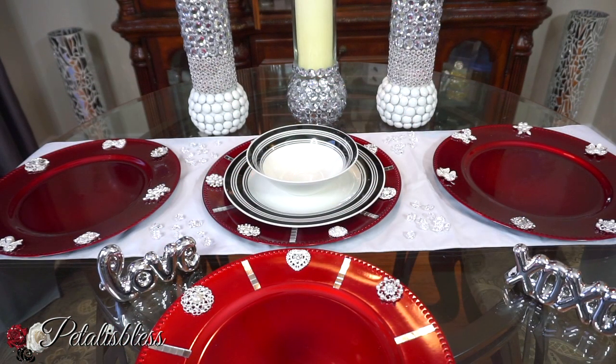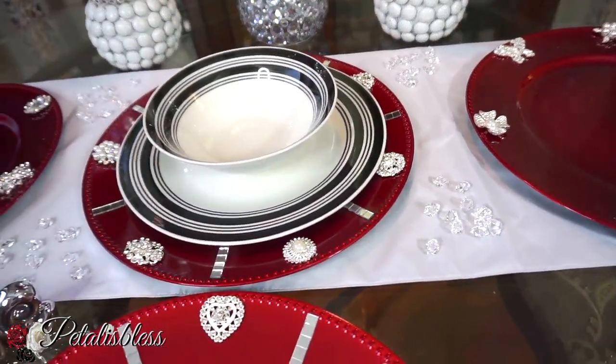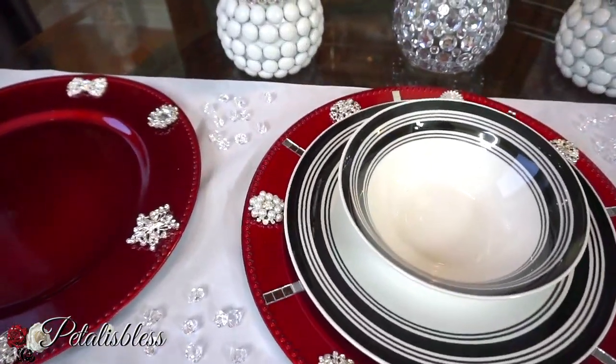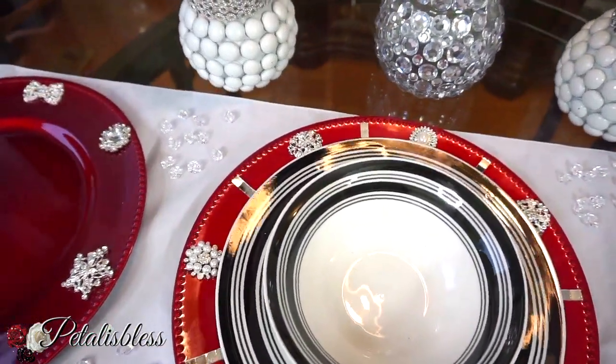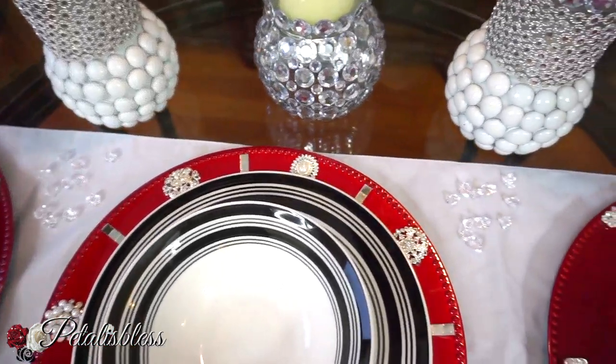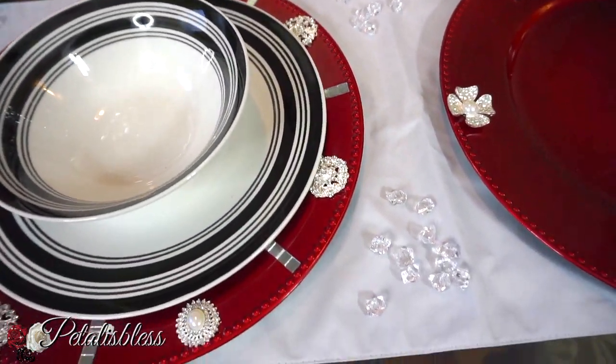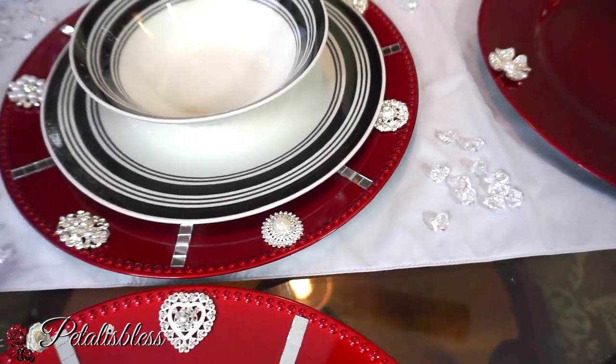And here's how they look with the plates on top of the charger. This is why I was telling you to place the gems as close to the top as possible, so when your plates go onto your charger, you still see your lovely design with the gems. As you can see, the gems go all the way around the charger. It is so blingy and nice. I love the gems from Totally Dazzled. It gives your charger an added glam look, and that's what I love.